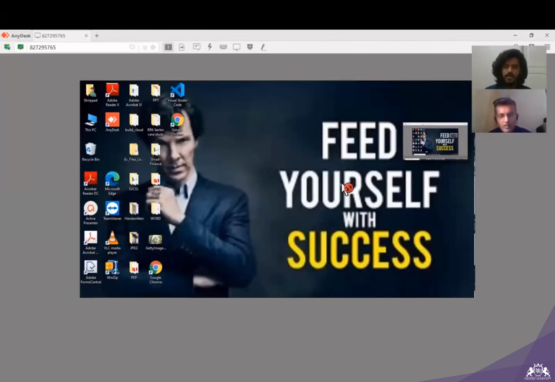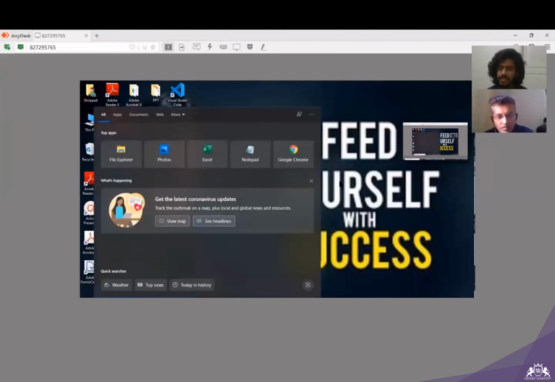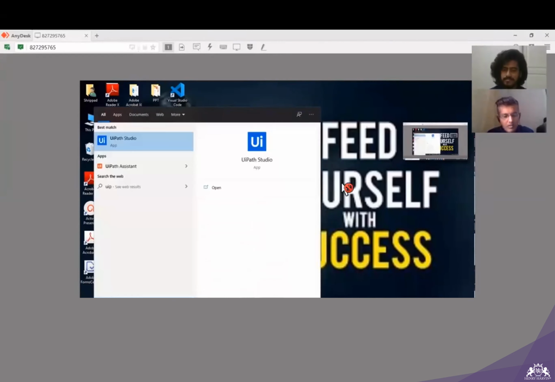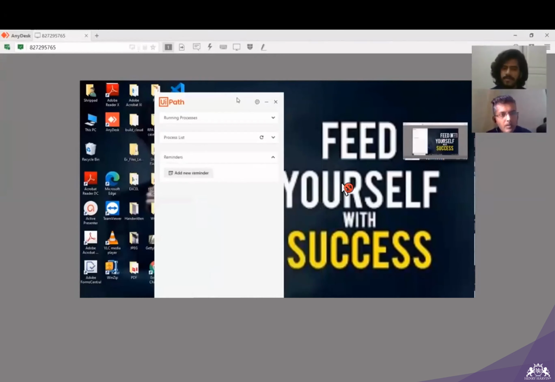Now, to get started with the demonstration, the first thing I want you to do is start your UiPath system, which comes with the Studio installation. So there is an assumption here that I need to have UiPath Community version installed on my laptop. Is that correct? Yes, exactly. To connect with the client machine, it should at least have UiPath Robot or UiPath Assistant installed. Okay, I will launch UiPath Assistant.